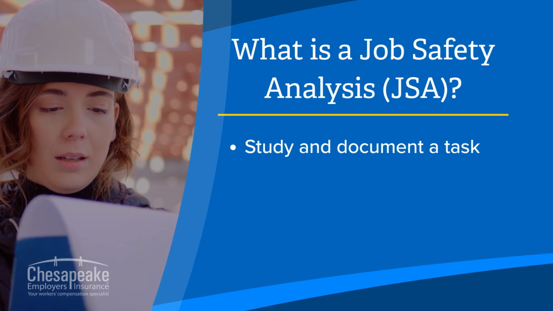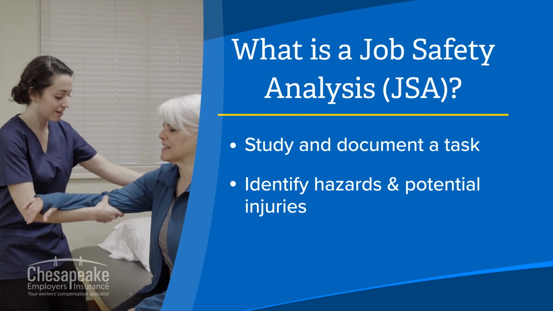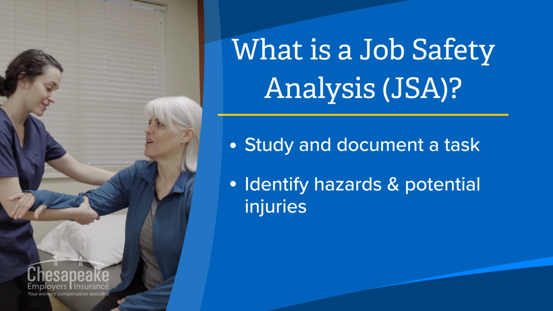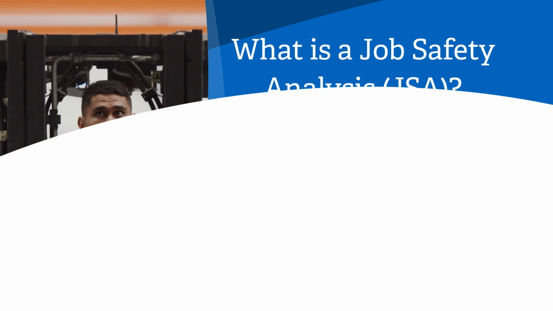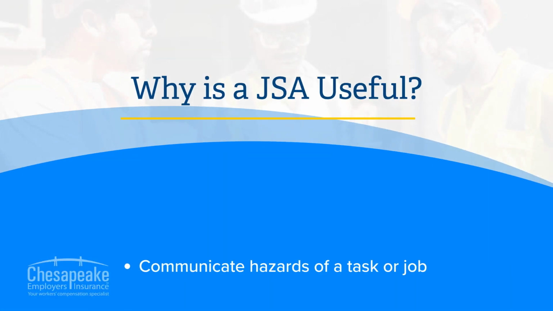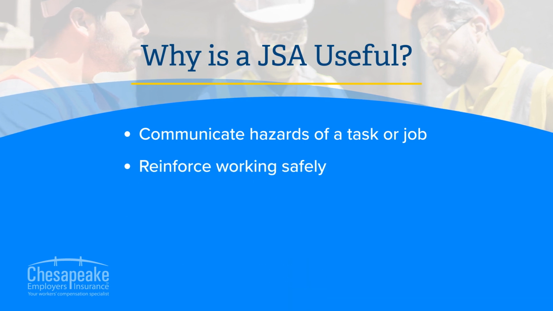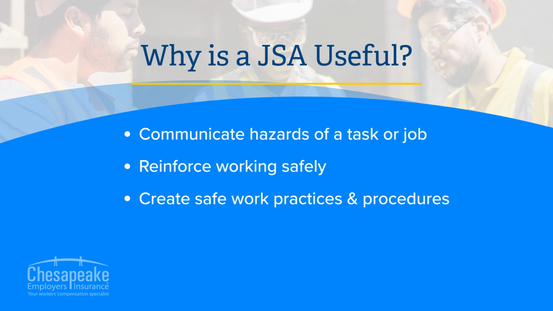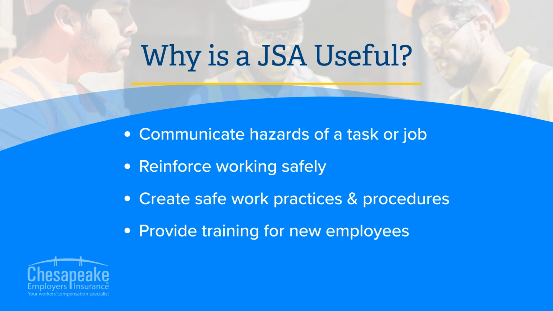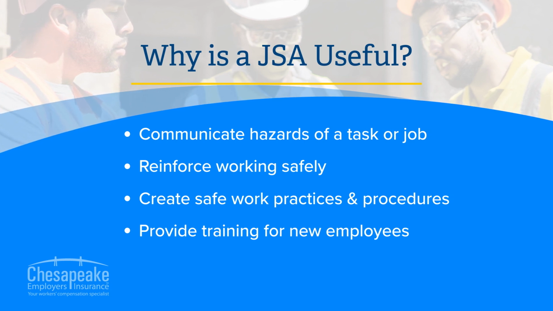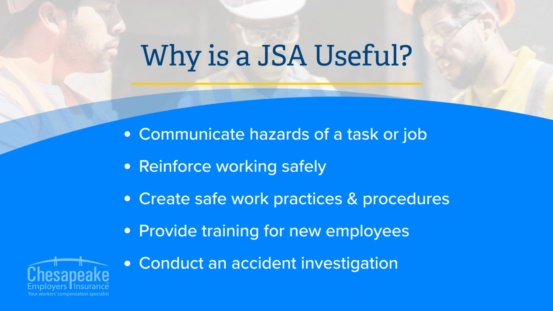It is a method to study a task to identify hazards and potential injuries associated with each step of a task. A JSA is a tool that can help you develop solutions to eliminate or minimize hazards and prevent workplace injuries. A JSA helps you communicate hazards of a task or job, reinforce the importance of working safely, create safe work practices and procedures, provide step-by-step training for new employees who may be unfamiliar with certain job tasks, and provide a starting point to conduct an accident investigation if an injury occurs.